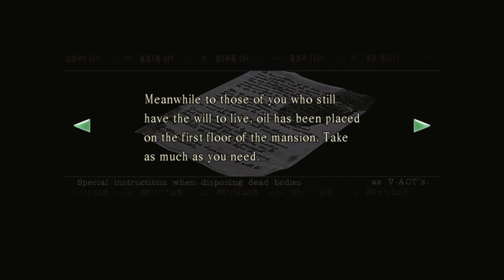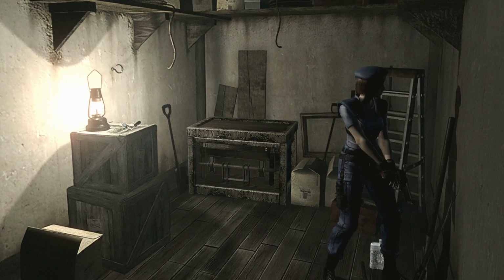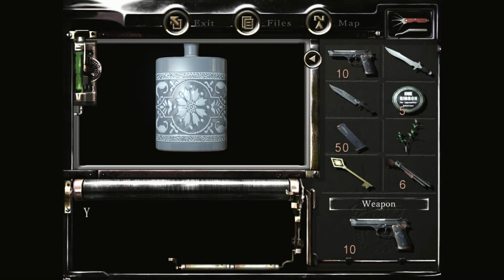If further methods are discovered, you will be notified immediately. Meanwhile, to those of you who still have the will to live, oil has been placed on the first floor of the mansion. Take as much as you need. You need something to light it with, which you'll need to find by yourself.